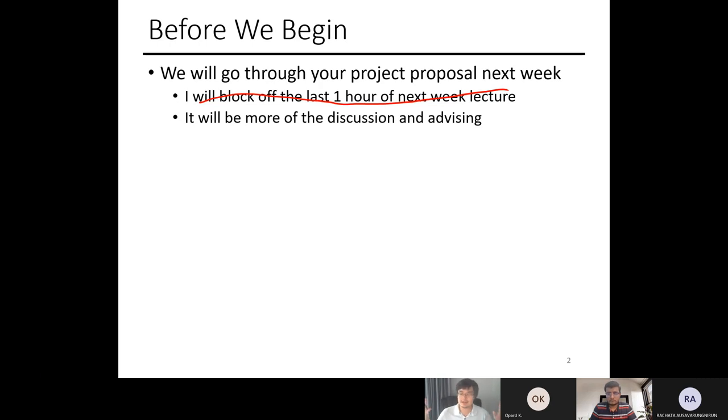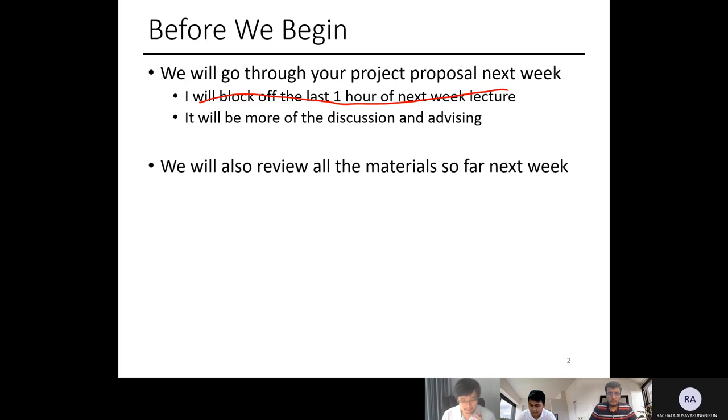So I'm sorry that I have to leave earlier. I tried to make my case that at least I can leave at the end of the class, not in the middle of the class. I'm sorry to use a swear word, because I think it's not fair to you, especially when this group of people are evaluating the quality of the program, they should not mess with a class. I'm so pissed about that. Why are they piling all that inflexibility on you? It's wrong. This is why we never come out of being a third world country in Thailand. So many things should be more flexible, to the benefit of whoever uses them. Anyway, we will also review all the material so far next week.